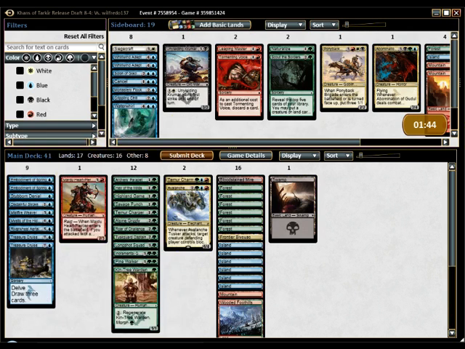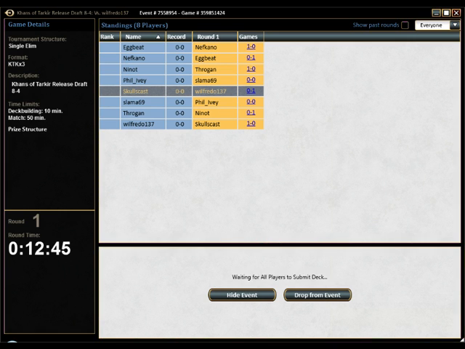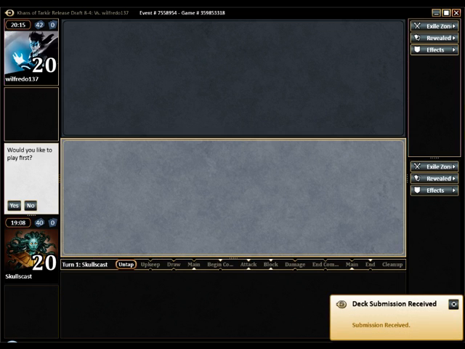Mistfire Weaver. Embodiments of Spring are fine. Oh, Roar of Challenge can come out. That's okay. That's garbage. Let's submit. Okay. All right. I would like to play first.